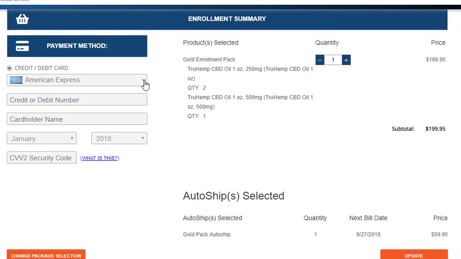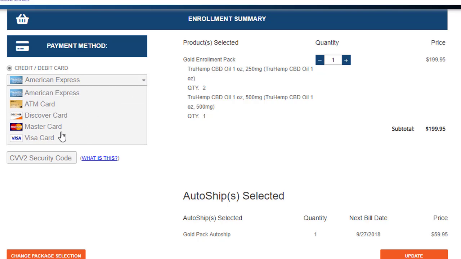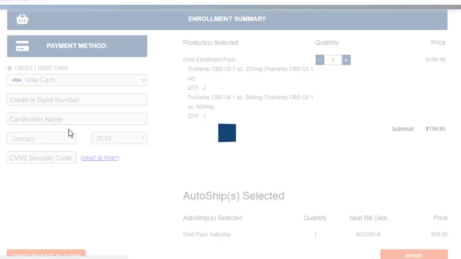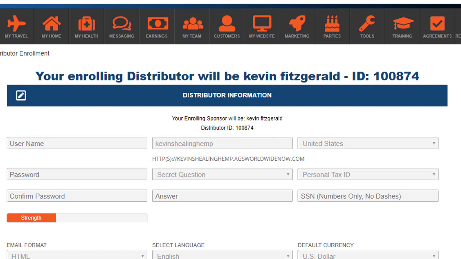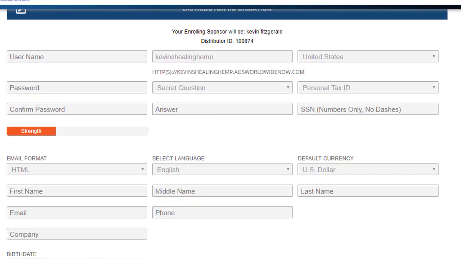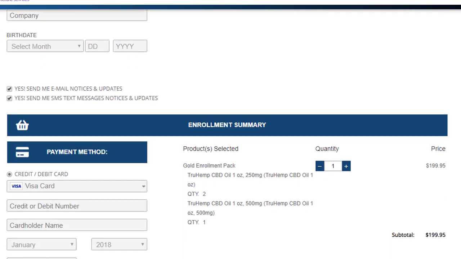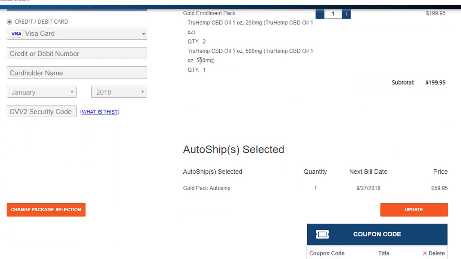When they put in their payment, our computer's going to process that, so it's going to do this funny little thing here. It'll pop up for you to double check information one more time. Double check it. Okay, great. Fill out the rest of their information here. Make sure their name is correct. Sometimes the name on a credit card is different than the name they sign up with, so make sure that's correct, or they have to make sure it's correct if they're signing themselves up. And of course, include the security code on the back of their card.